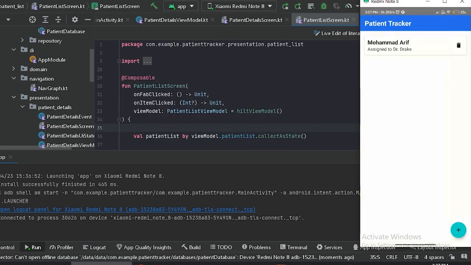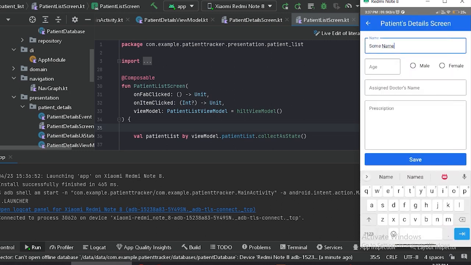So here we can see our patient list screen is fetching all those items which are in that database. So again, now let's insert one more piece of data like this.